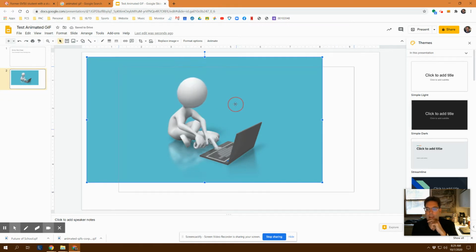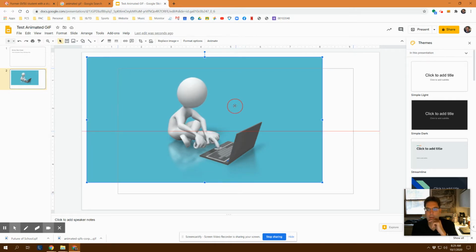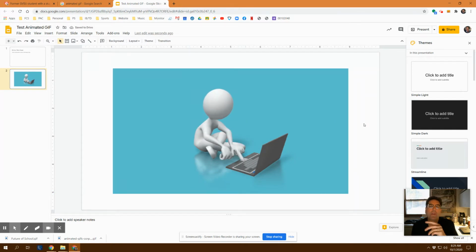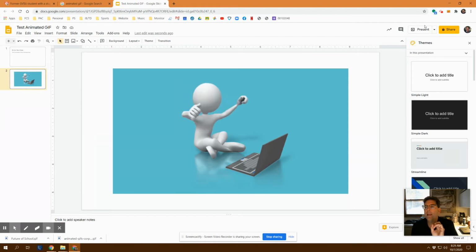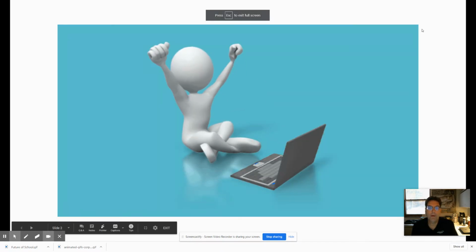And you'll notice that actually in Google Slides right now, it is working. Let's make sure I'm in the middle here. So there, he's there, so he's working. Now, the two ways that you would want your students to see this: number one, you want to make sure you're presenting. If you're in presenting mode, it'll work.